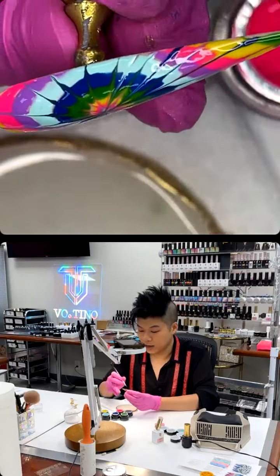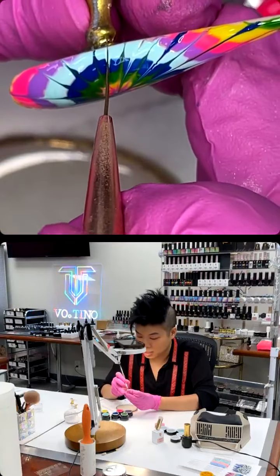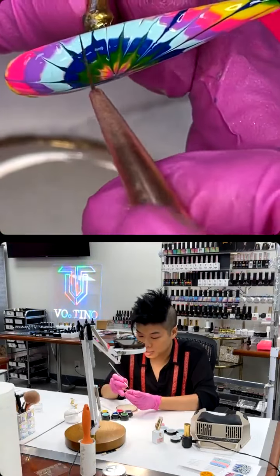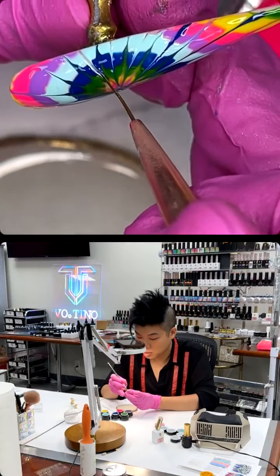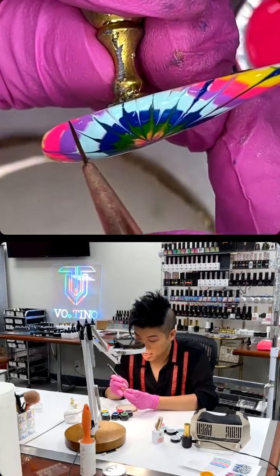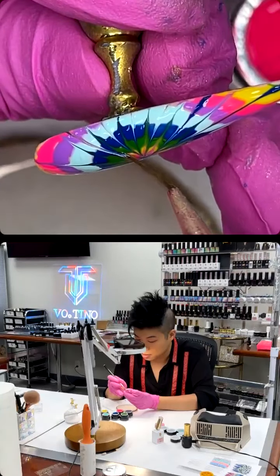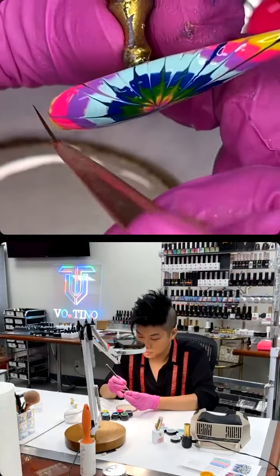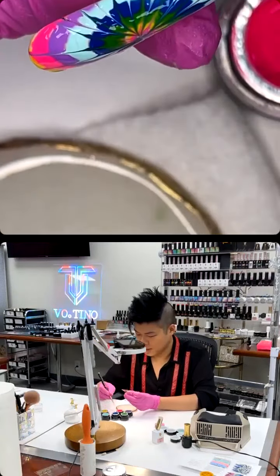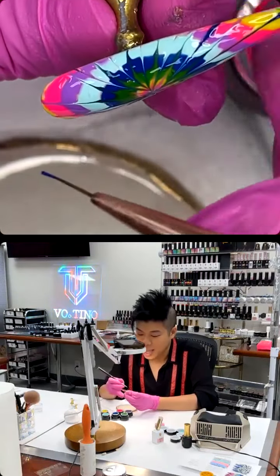Who came up with tie-dye? It's derived in the 60s to 70s. I don't know how. Probably LSD and unicorns. Unicorns and acid make tie-dye. Oh, I shouldn't call it acid. It's less elegant that way. LSD.